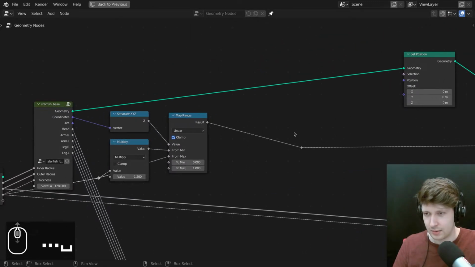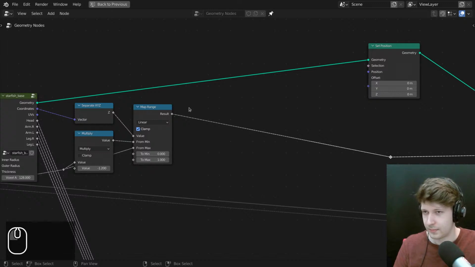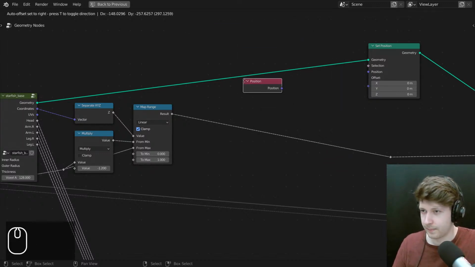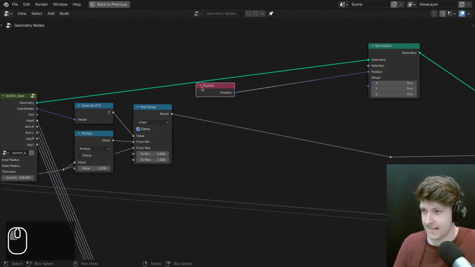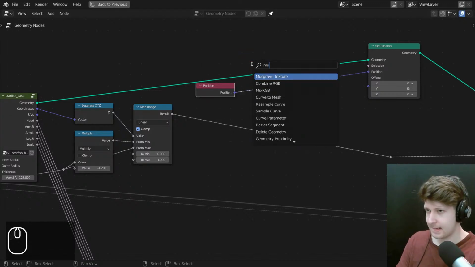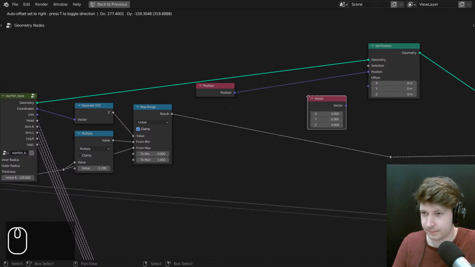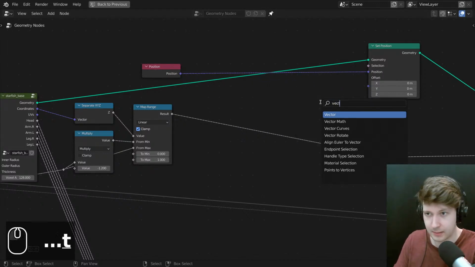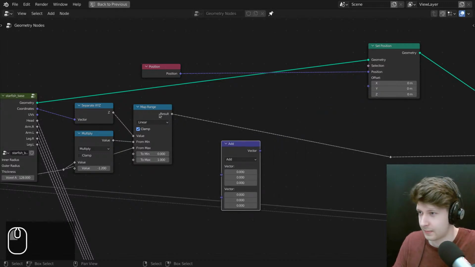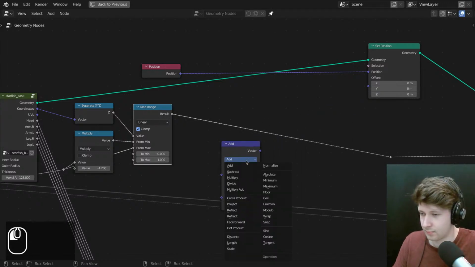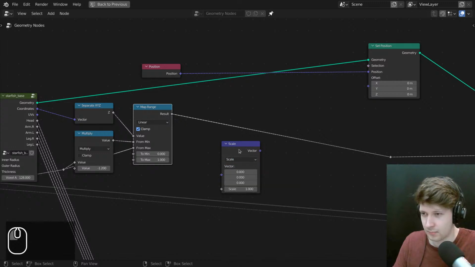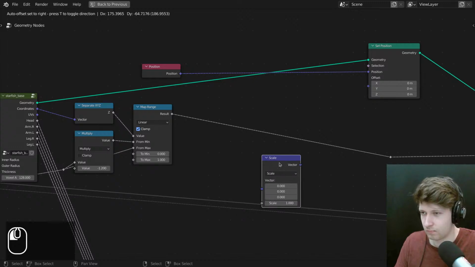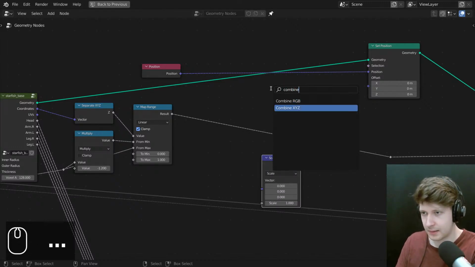But yeah, I use this to scale the position. Vector math. Happens all the time. Vector math. There we go. Combine XYZ.